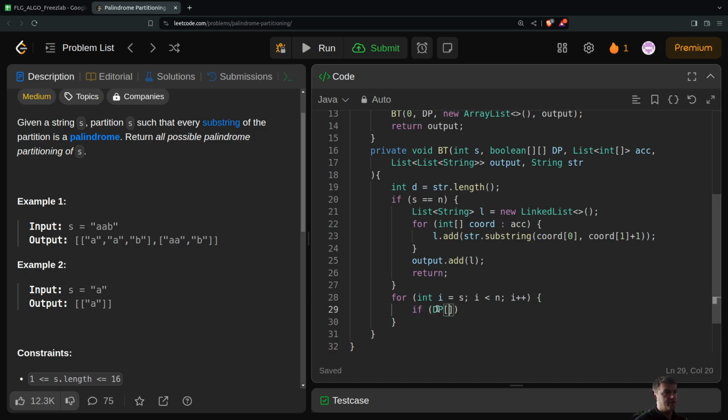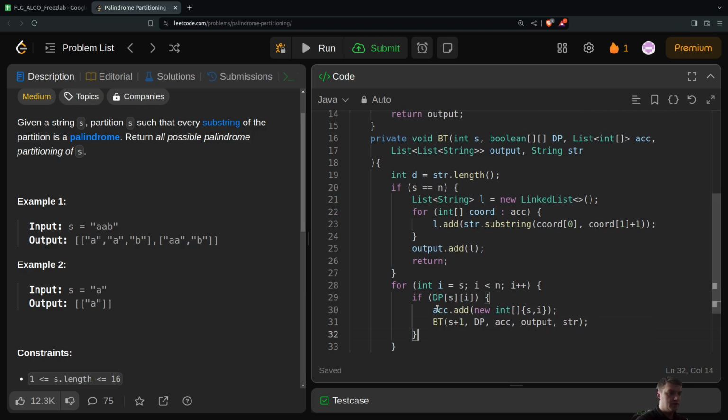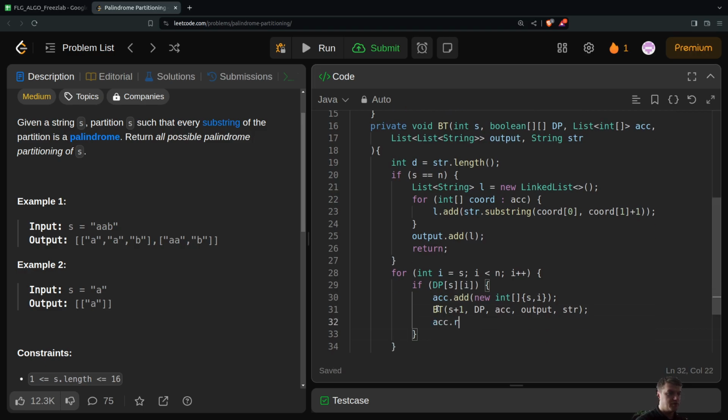So check if it's a palindrome, then I'll do this: accumulator.add new integer coordinates s and i, and then I'll do bt s plus 1, dp, accumulator, output and string, and then I need to remove the last one. Remove from accumulator size minus 1.